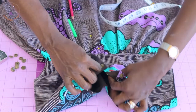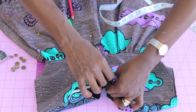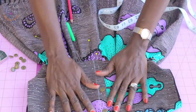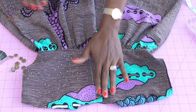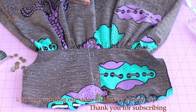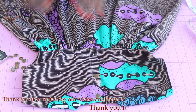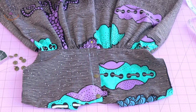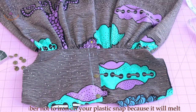So you just go ahead and snap your dress. You can see how it is. This is how to install snap on your baby dress. If you're making a dress for your kids or loved ones, 1 year, 2 years, 5 years, 6 years, you want to install plastic snap, because this is plastic snap. This is how to install plastic snap on your dress.